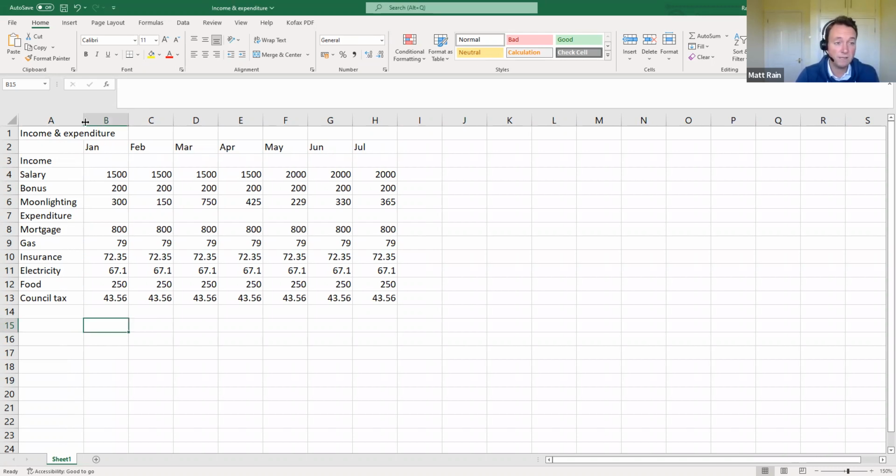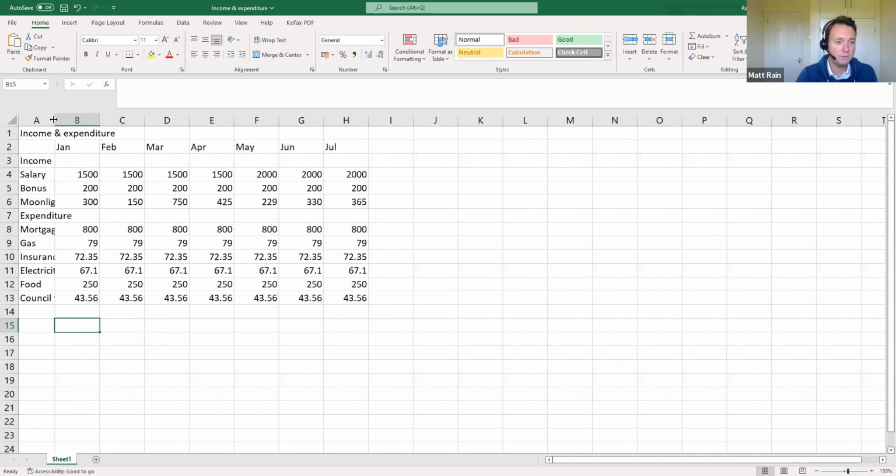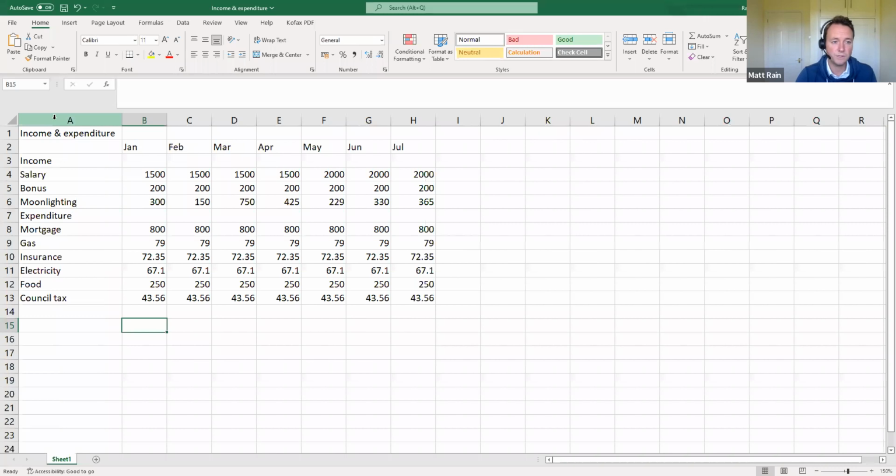There's also a quick way in which you can see what you're doing. If you had your columns back there, if you just double click in between the columns, that's called auto fit, and that will automatically fit the longest item in that column. Income and expenditure is our longest item in that column, so it will automatically do that for us there. And you can do that across a whole spreadsheet.